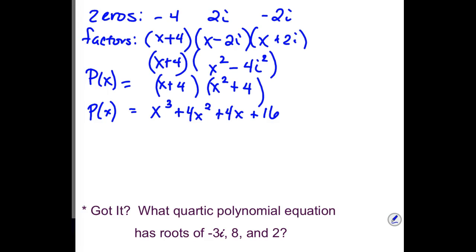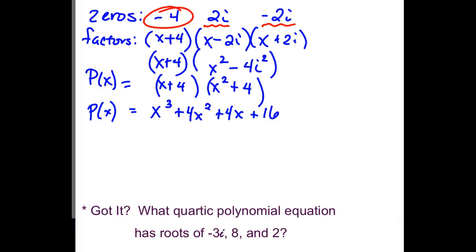Now, if this were a test question and I had a little extra time, I would type that in my calculator because I can check that it's going to hit the x-axis at negative 4, right? That's a 0, an x-intercept. If I put this polynomial in and it's not crossing at negative 4, I know I made a mistake somewhere. I will not see those imaginary zeros. They're imaginary. They're not going to show up on a real coordinate plane. But you can at least check the real ones and make sure that it's working out right.